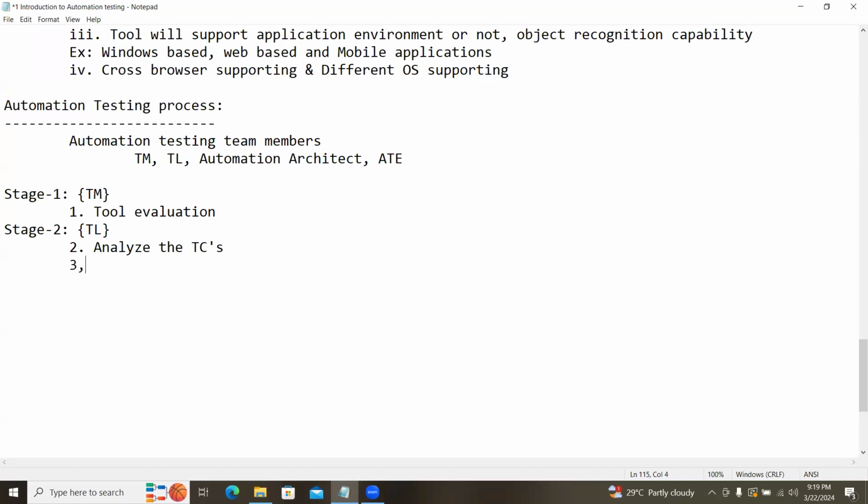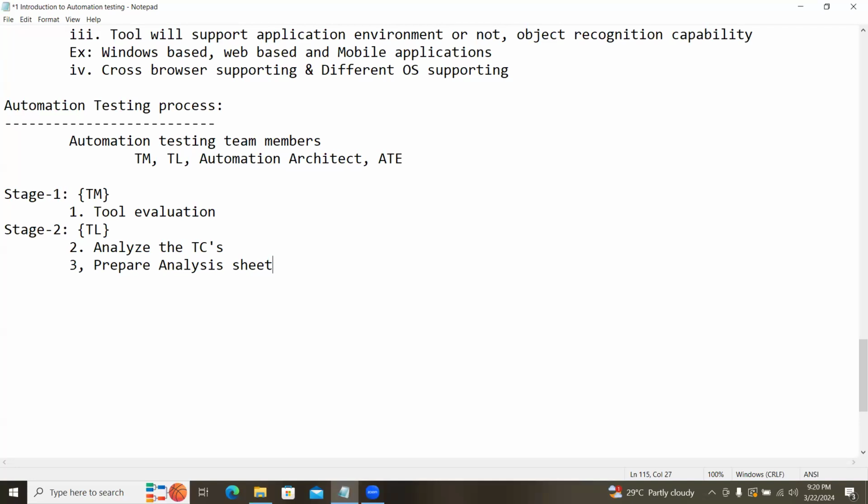Based on that, he is going to prepare an analysis sheet. That means how much effort is required if I go for manual testing of these test cases.